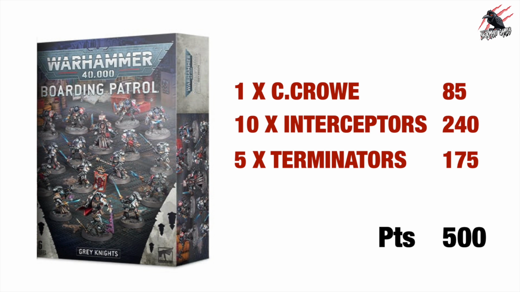If you do want to go with the Interceptors, then you are only allowed 1 fast attack unit, and it has to be Interceptors. So that means you'd have to take all 10 models as Interceptors. You couldn't split them up into 2 units of 5. But there's no reason why you couldn't go with 1 fast attack unit of 5 Interceptors, and then go with 1 unit of Purifiers, or maybe 1 unit as a Strike Squad. So you've got that option too.